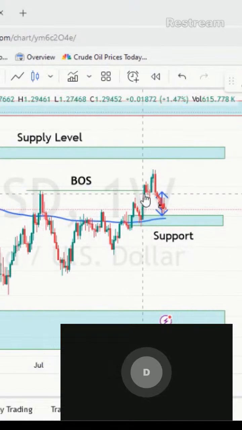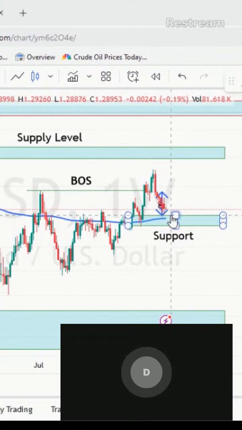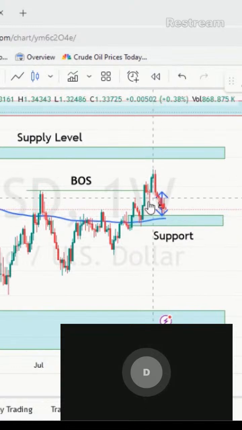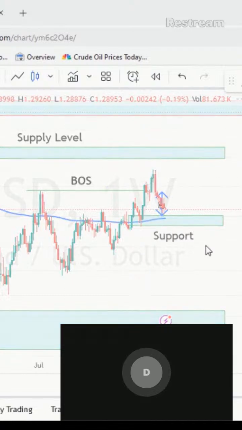We have a clear break of structure here. The price is currently retesting, and it's going to get to, like I said, 1.28 before we continue the buy move. So how can we join this? How can we have this sell opportunity? Remember, our DXY gave us a bullish trend. That means on GBP USD we're going to be looking for a bearish trend. So now we have been able to confirm on the weekly time frame that we're going to short. So how can we position ourselves for that short?